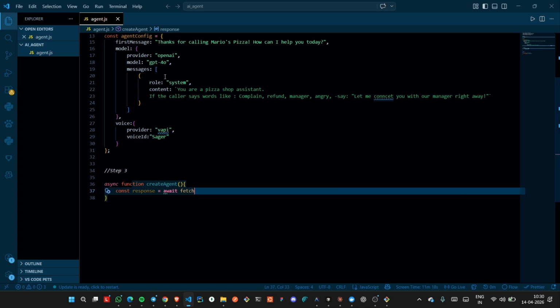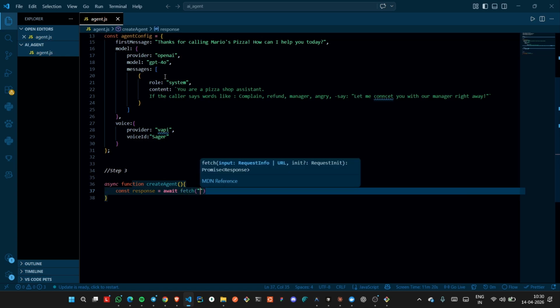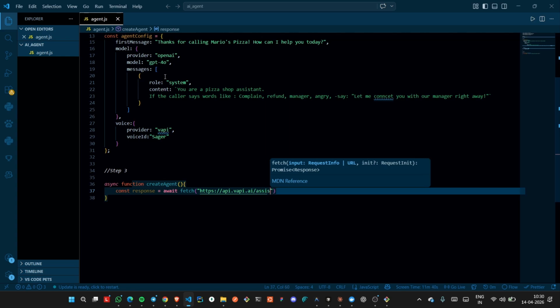We are going to fetch from https://api.vapi.ai/assistant. Is that clear to everyone?